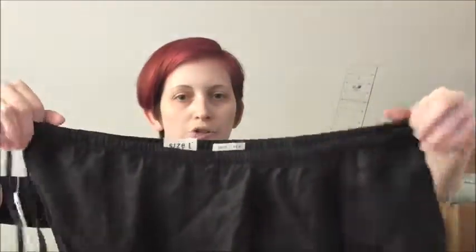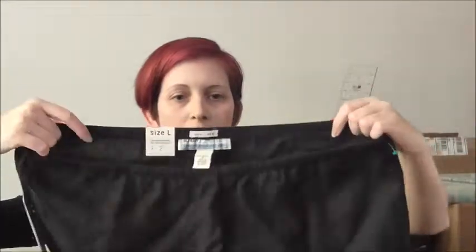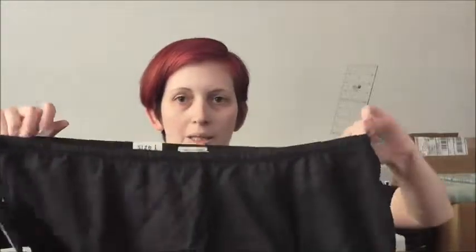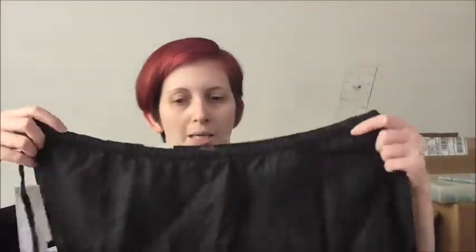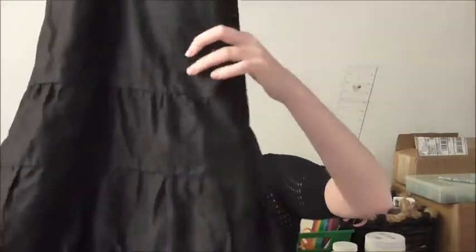This is a large — it's actually an Old Navy maternity skirt. It's way too large for me, which is a great example of needing to take it in. There's not really much give to the fabric, meaning the elastic is about the size of the fabric. It doesn't have a zipper, but this will be easy to take in — I'll just take out the elastic, and if it's nice elastic I can just use that shorter knit. It's tiered again, which is nice and flowy for the summer.